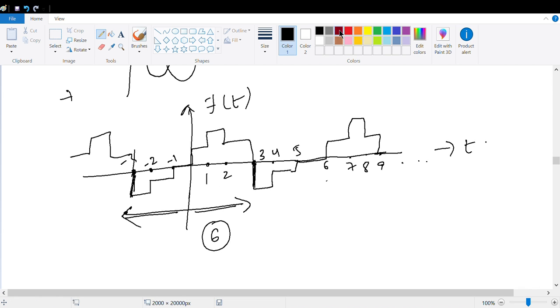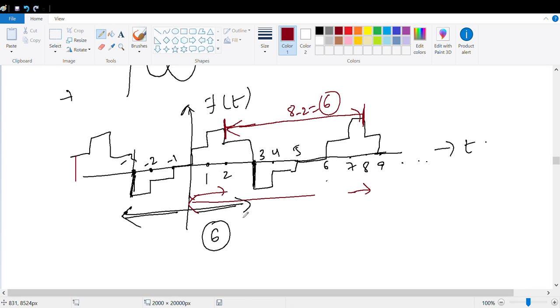Now we can take the other way, like I am going from here. From 2 I'm going from this point to this. So what is the time period? It's 8 here. This whole thing is 8, this whole thing is 2, so 8 minus 2 is 6. So you can go from any point. For periodic signals, which keep on repeating themselves, you can go from any point to a similar point in any graph.